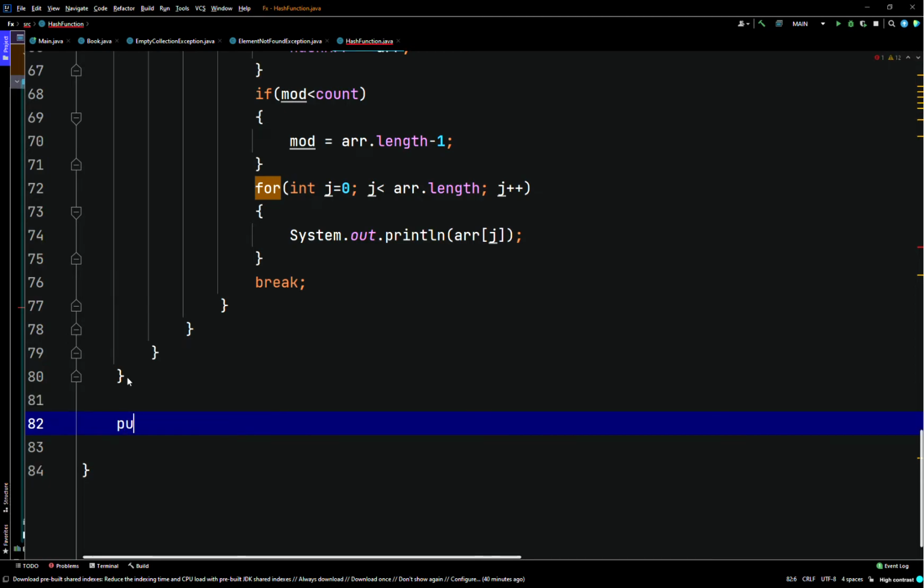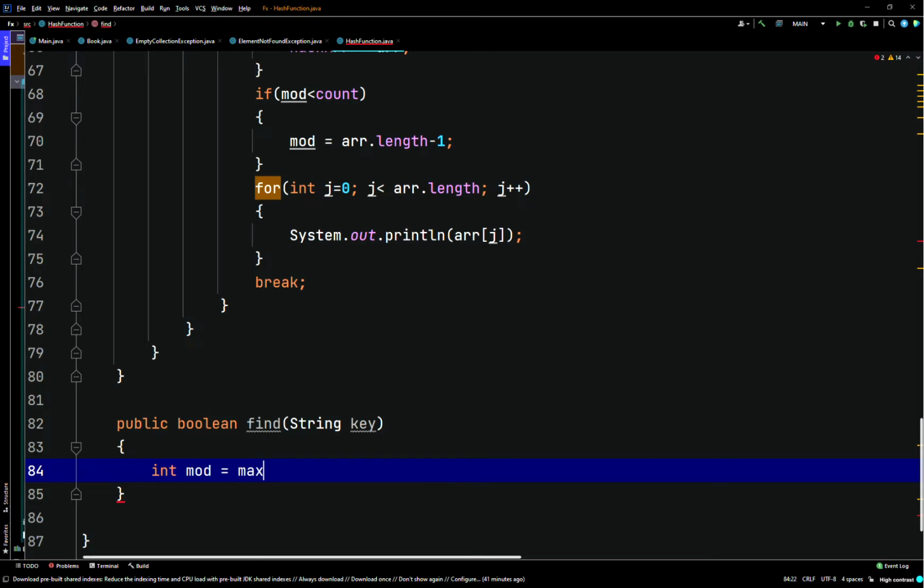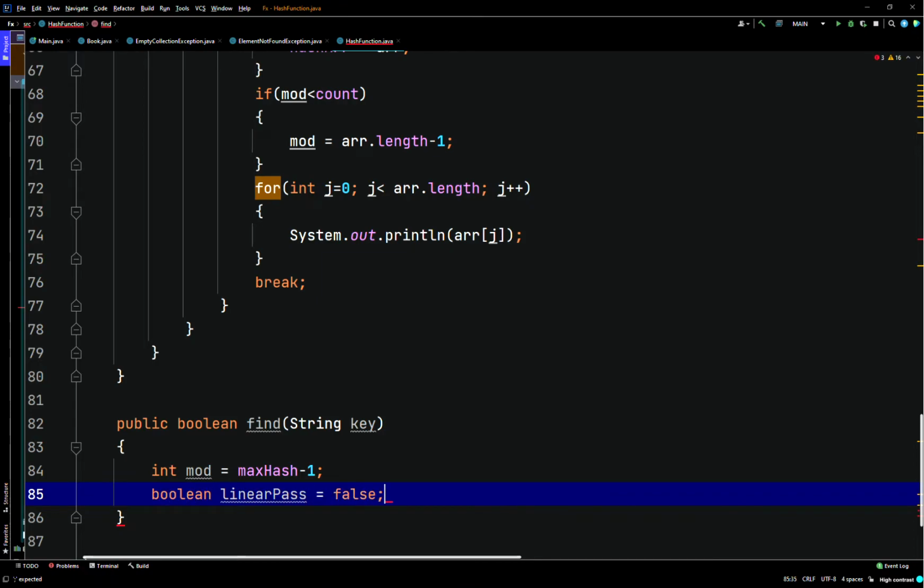Alright, so public boolean find, String key, so it takes a string key. So the find method returns a boolean, takes a string key as parameter. Here we'll say int mod points to max hash minus 1. Boolean linear pass equals false.